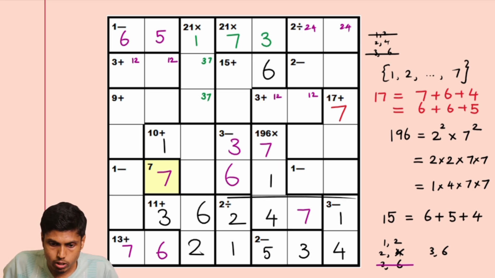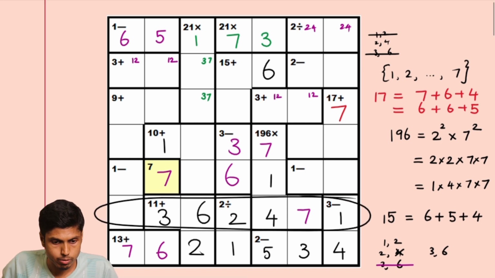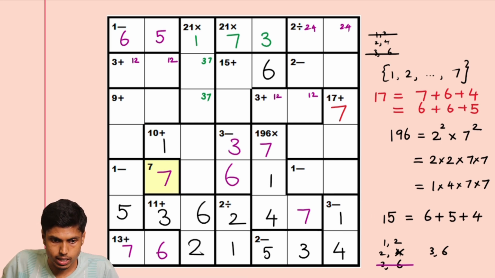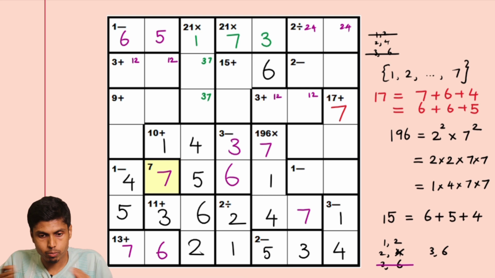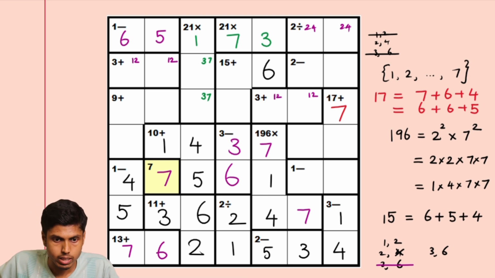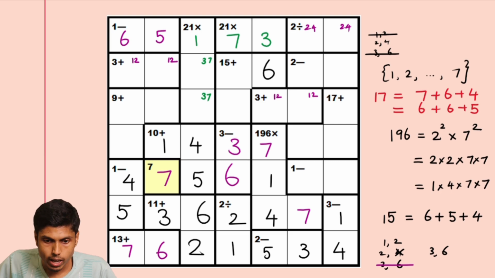Now the last but one row has all the elements except 5. So this is 5. And this can't be 6. So this must be 4. Due to the occurrence of 4, you cannot have 4. So this is 5 and this is 4. So we are slowly getting up to the solution, as you could see. Now I just wrote this as a possibility. Now you cannot have 1 here, so this is 2 and this is 1.